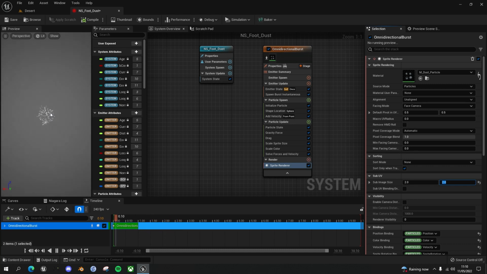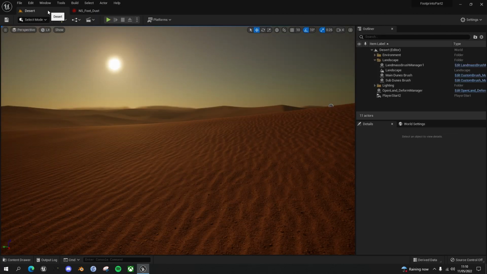The dust particle is slightly better because it's got a more sort of faded edge. It's not quite so bright, so it probably looks slightly more realistic. So leave all the other settings as they are for the moment, just save this, but leave it open so that we can come back and tweak it later. As I said, the key thing we want to do next is to make sure it fires at the right time and in the right location.